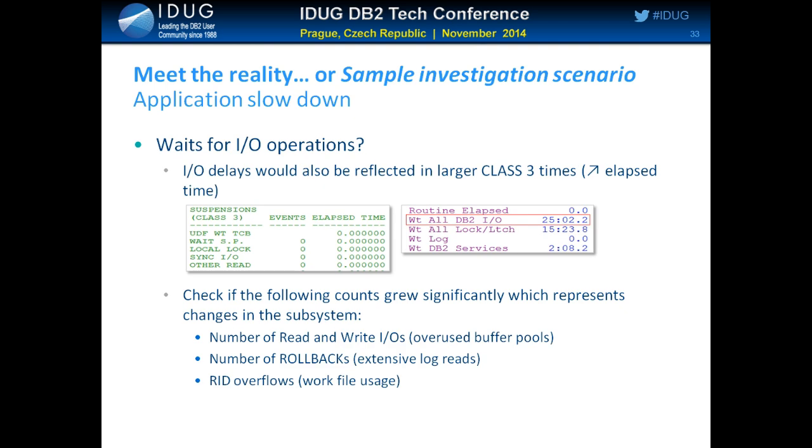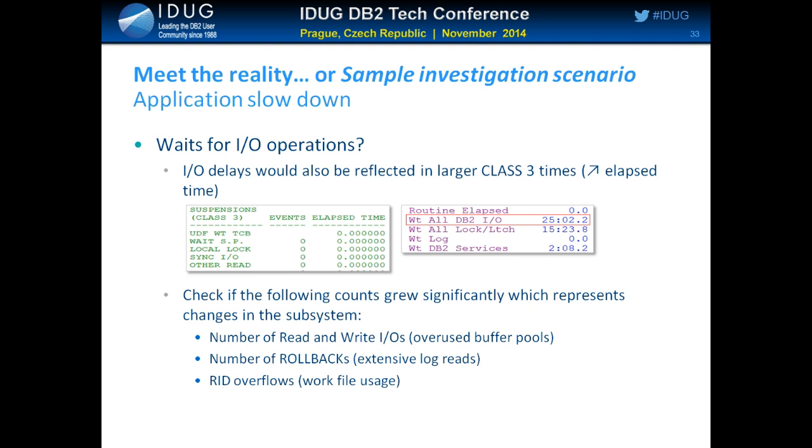Maybe there were some waits for I/O operations. Pretty much the same screen. You go to altogether, see if the wait time was big, then you were waiting for some I/O. Again, what I'm saying here is that you compare two executions, because on its own, figuring out if it is good or bad is a separate problem. You might want to reduce the I/O times, but that is a completely different section.